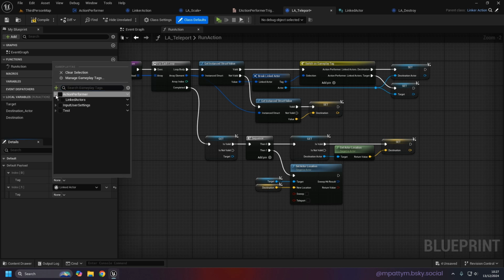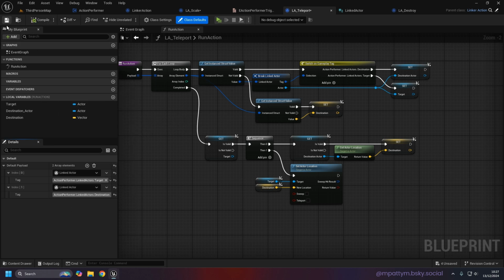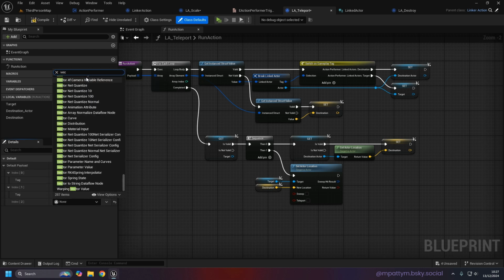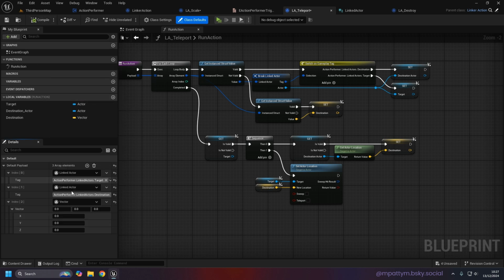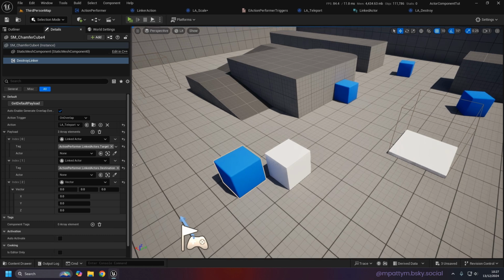Now this can be quite useful because it means we can specify the valid tags that we want. So we want to make sure that we've got a target and we want to make sure that we've got a destination. Potentially. So put those in there. And then lastly, we'll just do the vector as well. Right, and then if we come back here and we do the get default payload, we can see what these are.